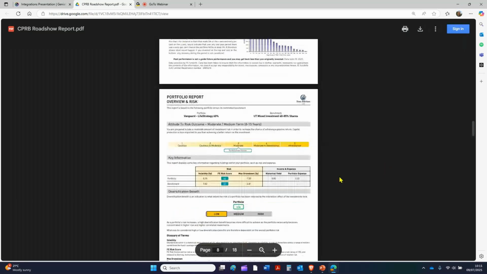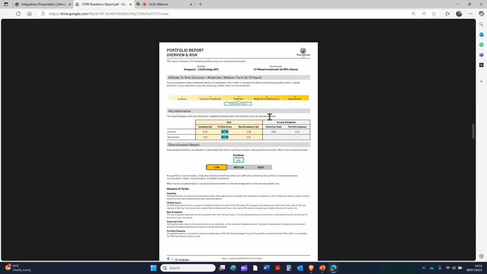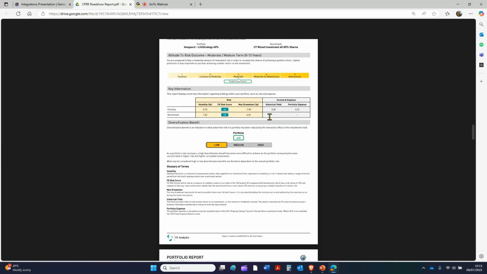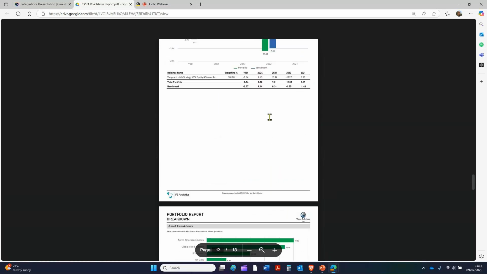Then under that, probably the most important page, in my opinion, look, you've come out as a 3. Why have we picked Life Strategy 60%? Because it's risk profiled at a 3 out of 5 solution, which is bang on where you need to be. And then some further analysis in terms of the charges you're going to be paying, the performance, all of those tabs I was looking at earlier, just played back on each page.